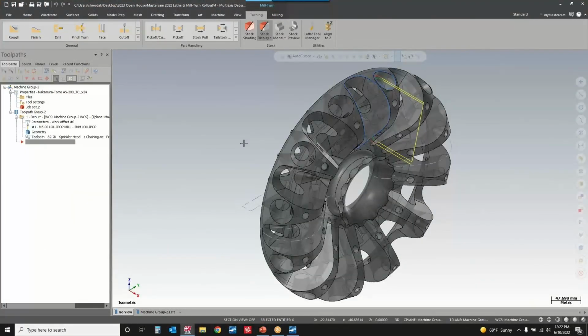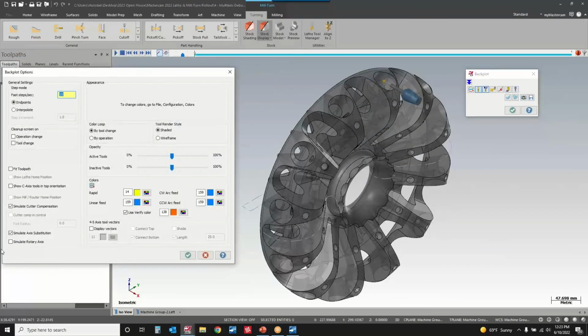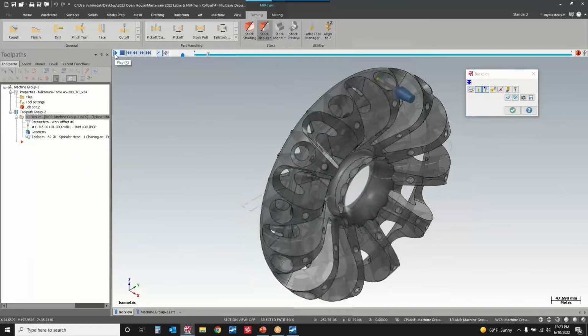What I've got here is a part, and this part is a really large diameter part. I believe it's 14 or 15 inches. I've got a multi-axis deburr already set in place. Now the problem with this, just to show you that I'm not lying, is I have no way to output this multi-axis toolpath, this deburr, as C-axis. If I play this, even if I set simulate rotary axis to enabled, we're going to see that the tool moves in X and Y. The part is static. This is a problem; we're going to probably stroke out pretty quickly here.